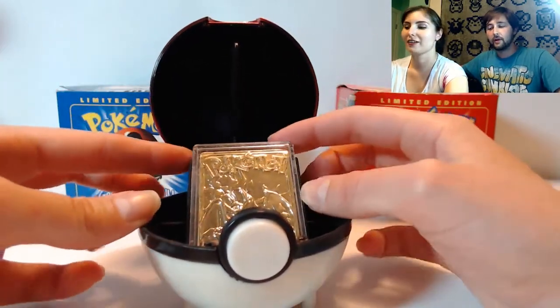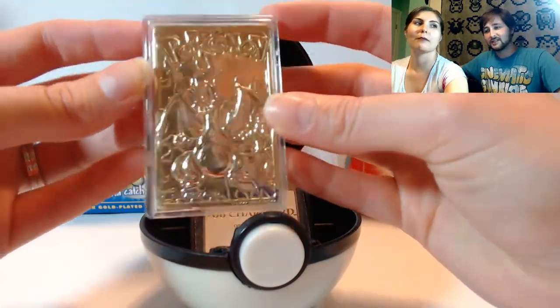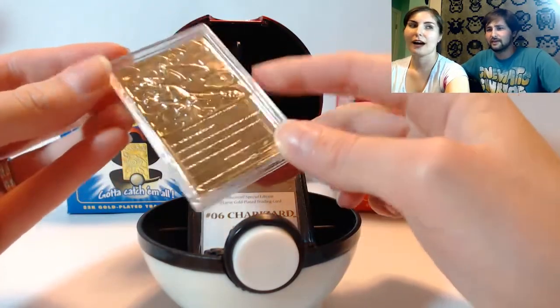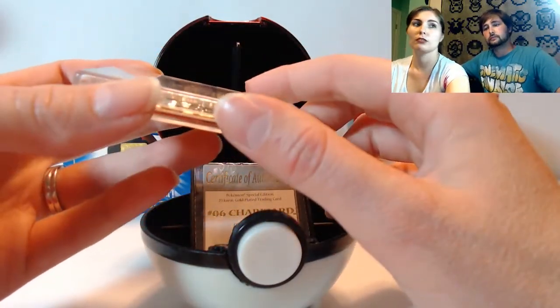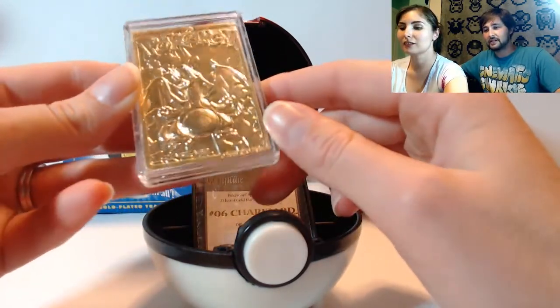Nice. That would have been the one I wanted when I was younger. Fortunately, I didn't even know this existed. This was a popular one. Actually, no, I think my neighbors had those. I remember when I had 4 Charizards and I would go to trading events and people would be like, give me your Charizard. And I'm like, no, not unless you got something good. Giving them Pokey sass.